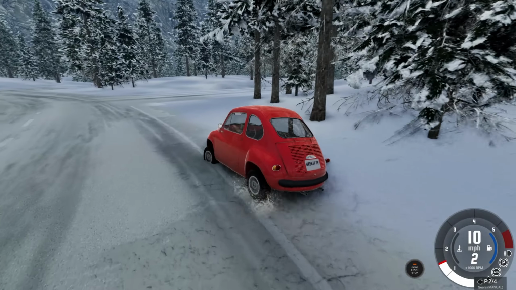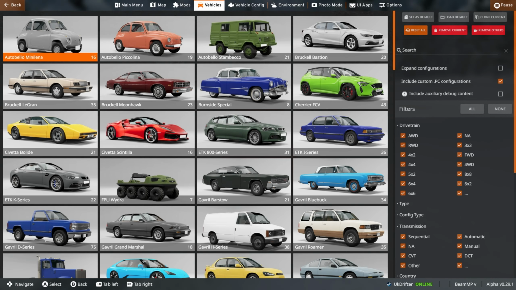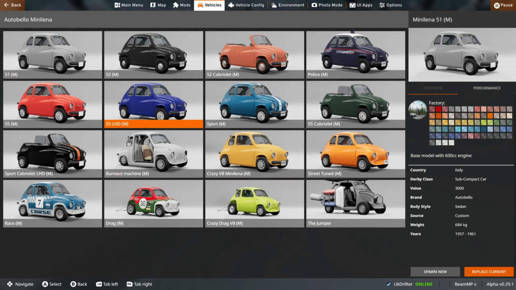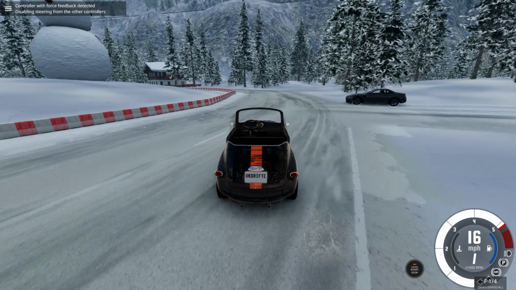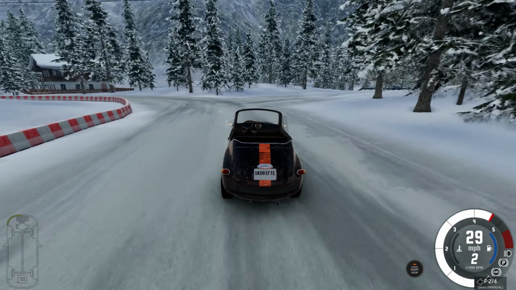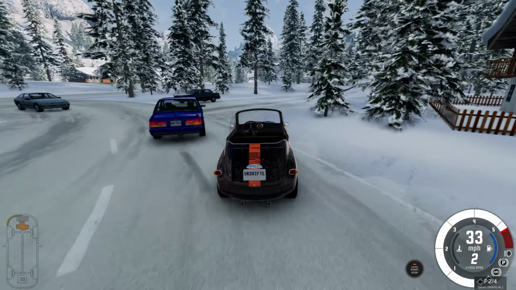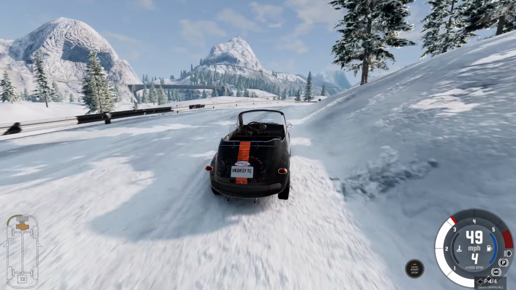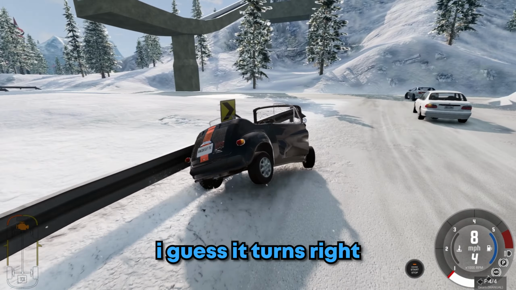Yeah. This one doesn't drift. Very deep there. Let's change to another version. Which is a sport, maybe? Ooh, we'll go sport convertible. Yes. Oh, we have more power now. Alright, we're going this way. I don't know where the road goes, we're just going to send it. Oh, I guess it turns right.